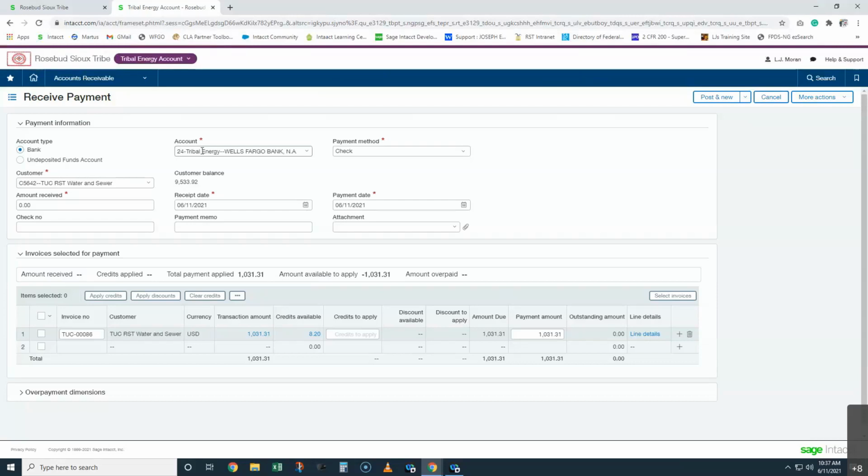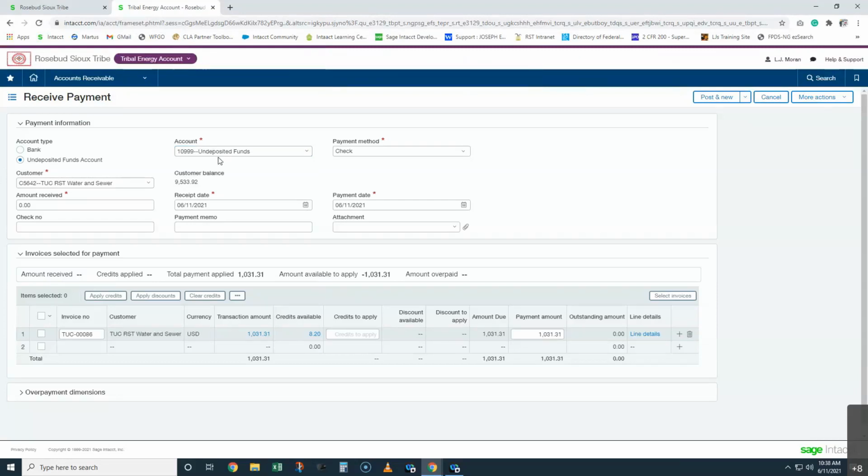This simplifies our bank recs because if we receive each payment against the bank account for a single day, if we receive 10 payments, our Intacct records are going to show 10 different debits to cash. However, when the money goes to the bank, on our bank statement, it's represented as one transaction. So receiving the payment as an undeposited fund allows us to basically group all of this together.